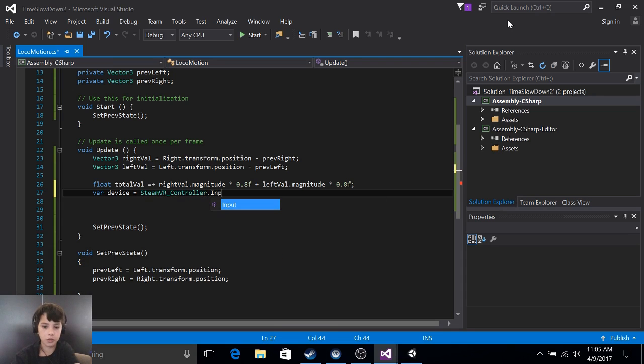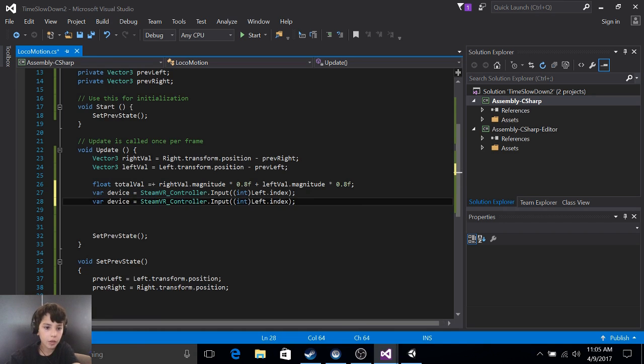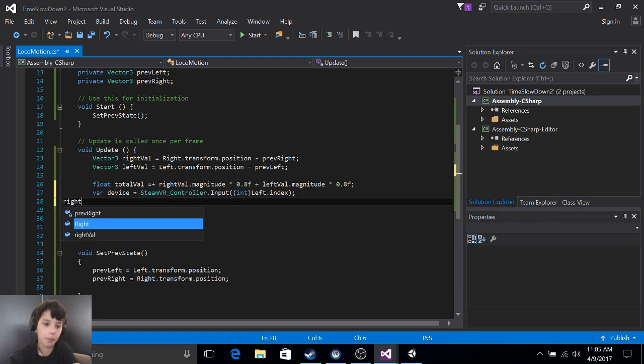So this is how steamVR wants you to get inputs. Int. Then we do left, so the left controller, its index. And then we're just going to copy and paste this, but instead of left, we have right. So we can get inputs from both controllers.